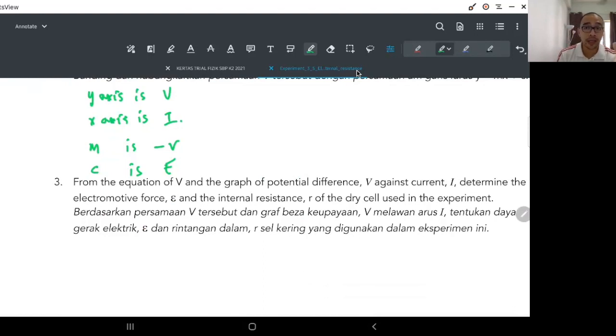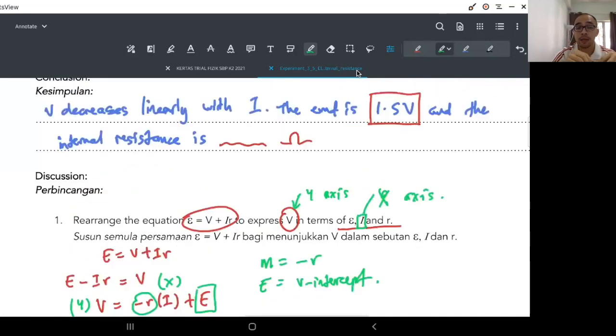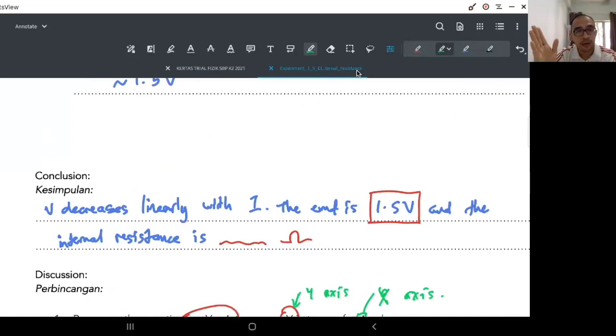So in this experiment, you can't really run very far. If this experiment comes out now, most likely they're going to ask you to draw a graph, and then from the graph, determine the value of E and also the value of the internal resistance. The value of E is pretty standard. If we're using one battery, the value of E is about 1.5 volts. The value of R may change a little bit depending on the battery itself, but if you calculate everything correctly, your value of R cannot run very far.